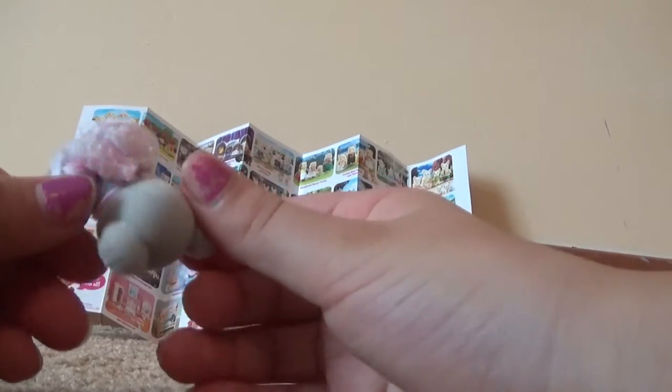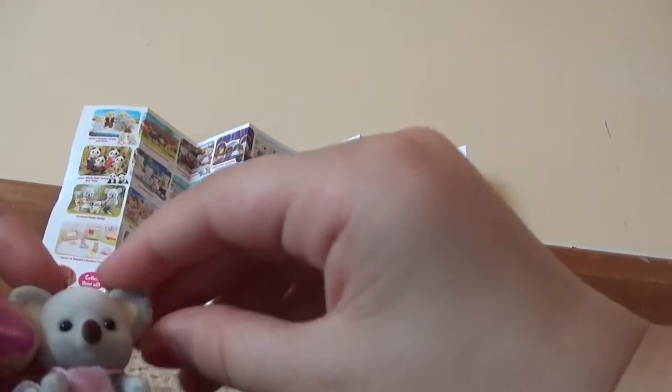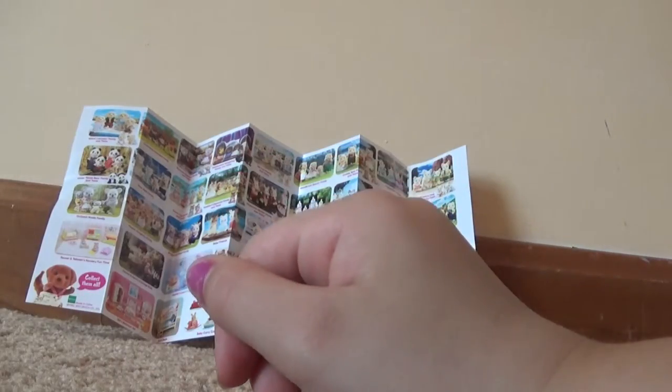Oh, we can't move the legs. That's a bummer for this one. We can't move the legs. But it's so cute. I can just flip. Ooh, a baby did a flip.